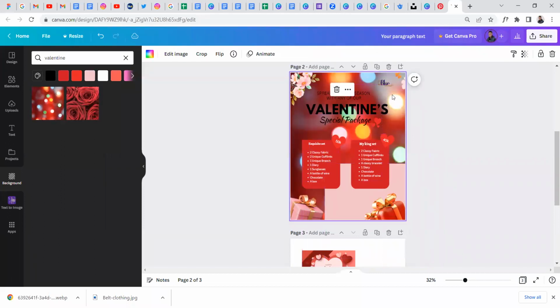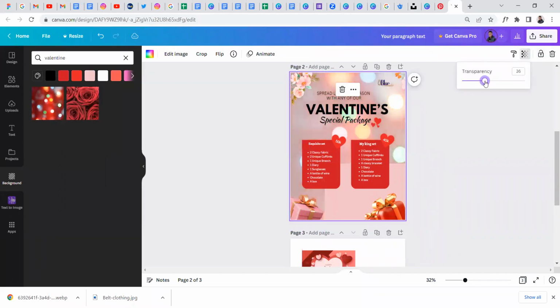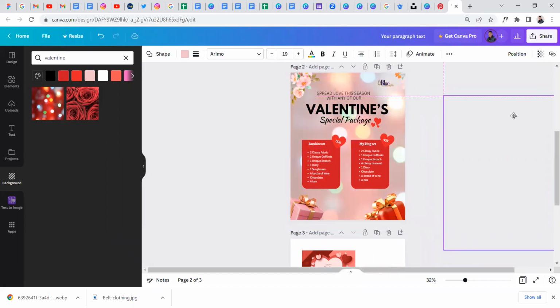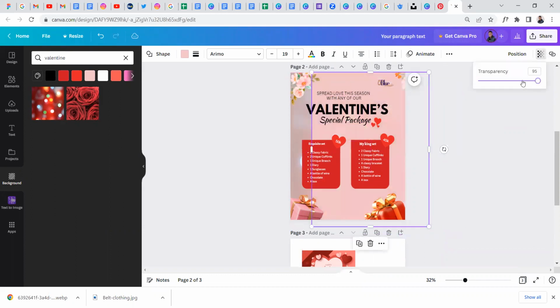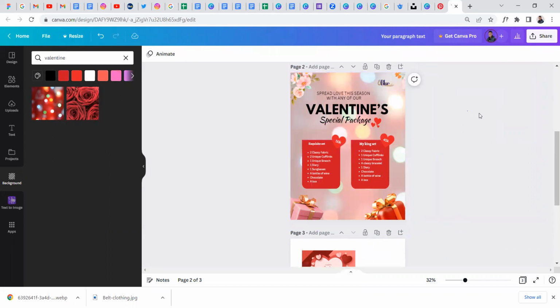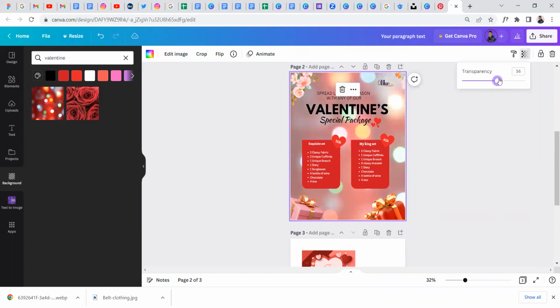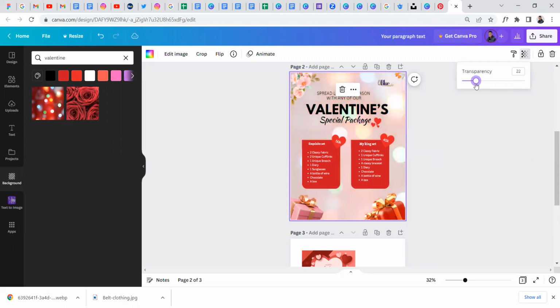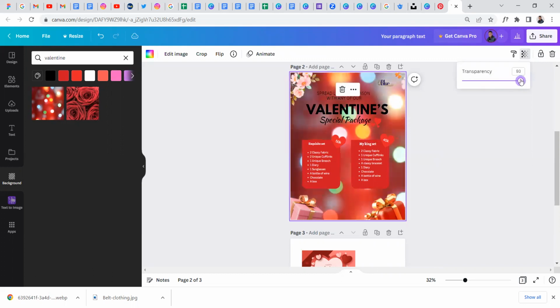Okay, so let's see. Can we reduce the transparency and see? This is looking cool. Oops, my mistake. This is looking cool, but if I use this, that means I have to change the colors from black to white, but I think it's still kind of distracting.